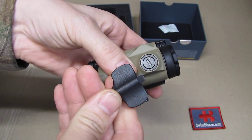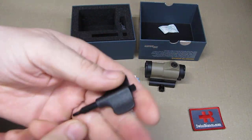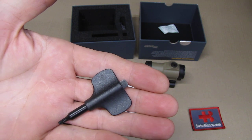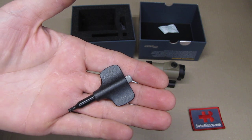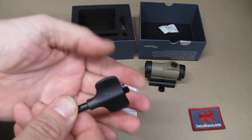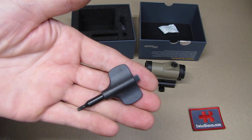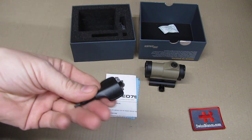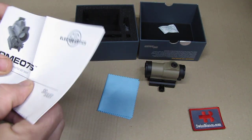It's really nice that they include a fitting screwdriver. The negative on that tool is that it doesn't have any lanyard hole, so you can't put it on a key ring or something like that. What I always do is simply drill a hole in it and put a bigger split ring on it, so you can easily put it on a key chain if you want.